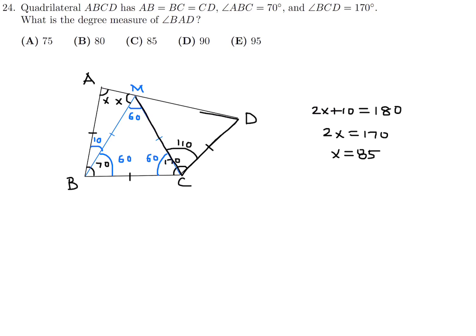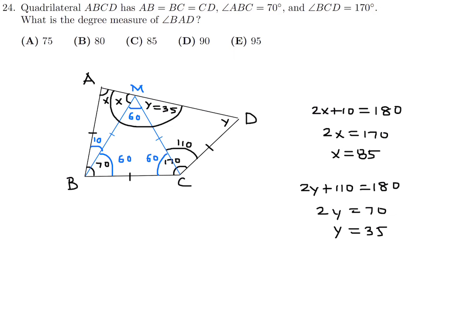And then this triangle, I should say, is isosceles. So these two are the same, right? So 2y plus 110 is equal to 180. So 2y is equal to 70. Therefore, y is equal to 35. So this is 35. Okay, now I've got to figure out if that indeed does equal 180. All those angles, if they are about a line, must equal 180. So x plus 60 plus y must equal 180. If they do, then we can accept x equals 85 as our answer.